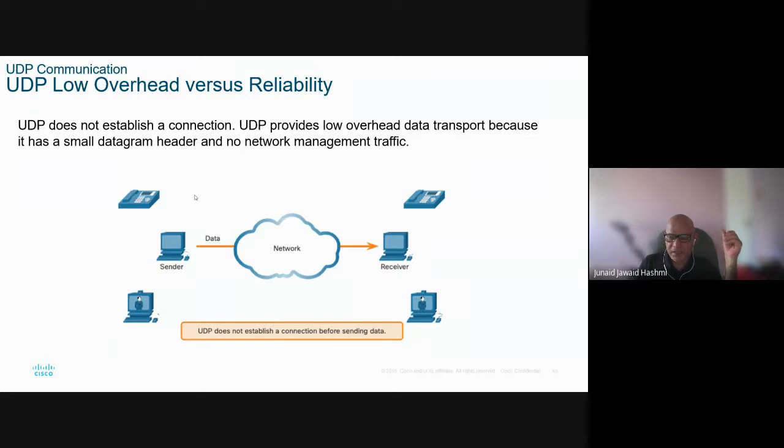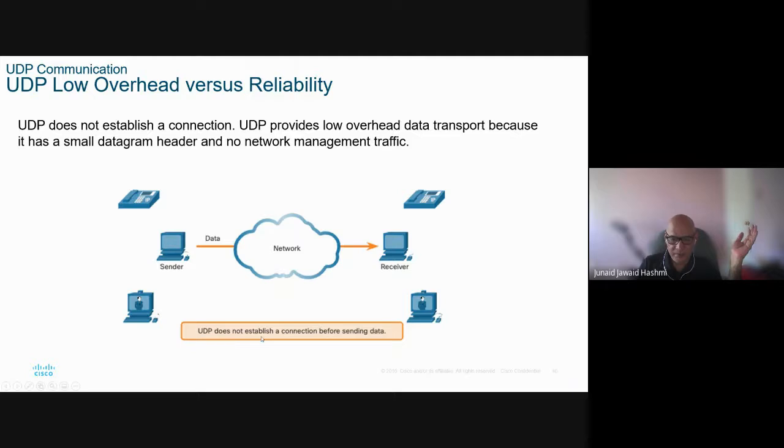Now, UDP. In a UDP network, you have data, you have IP phone. UDP provides low overhead and faster transmission compared to TCP. There's no network management, but it's faster because of the small datagram.